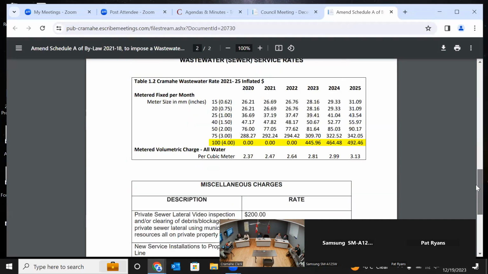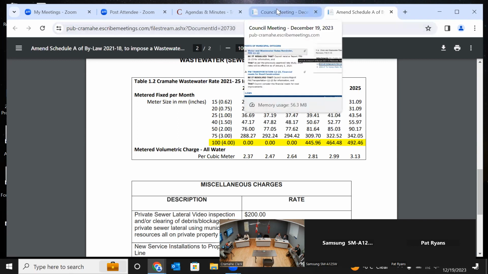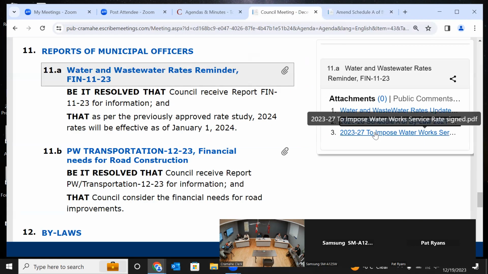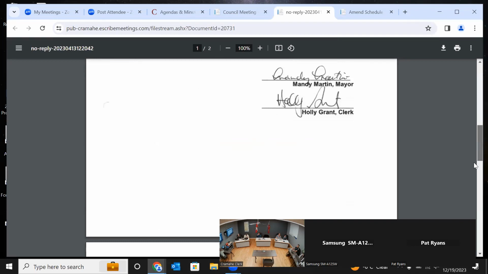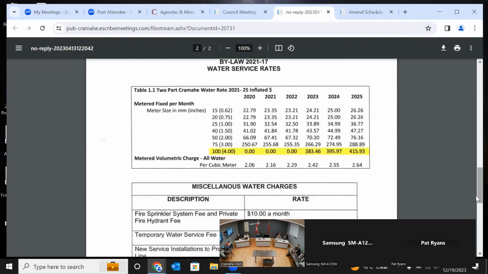Now the rates are broken down. There is a default charge per meter. So if you have a 15-inch meter, let's say in 2024, the rate is changing from 24.21 to 25. That is going to be a basic charge. And then if you keep coming down the list, you see a per cubic meter rate, which is going from $2.42 to $2.55. So those are the changes that you'll see on the water side. And then there are changes on the wastewater that follow.